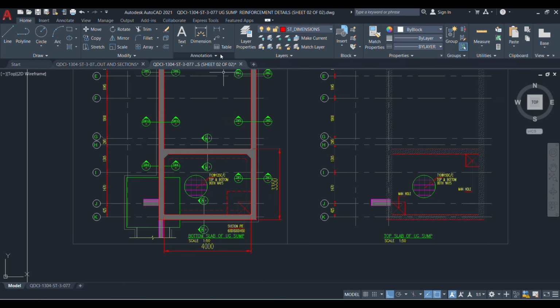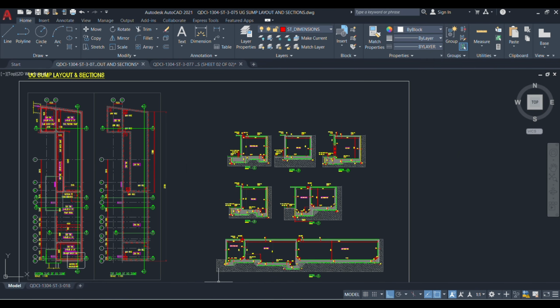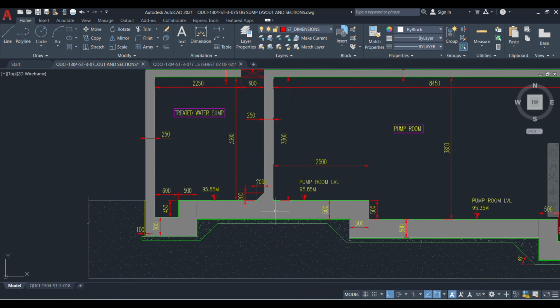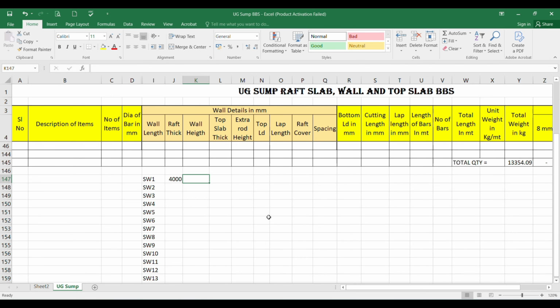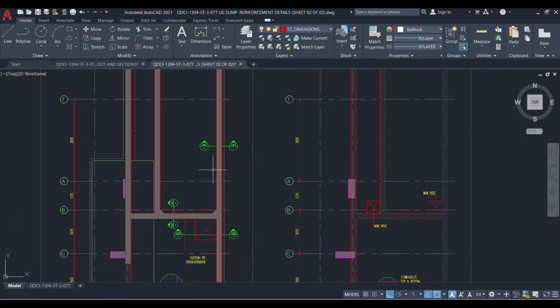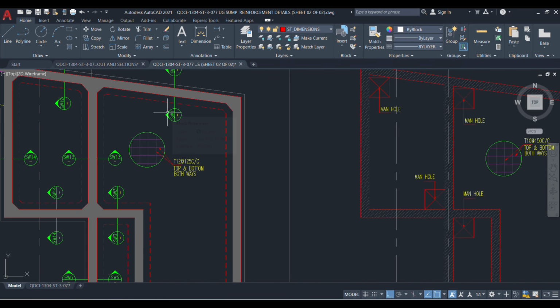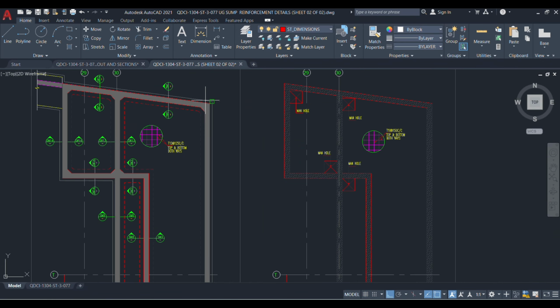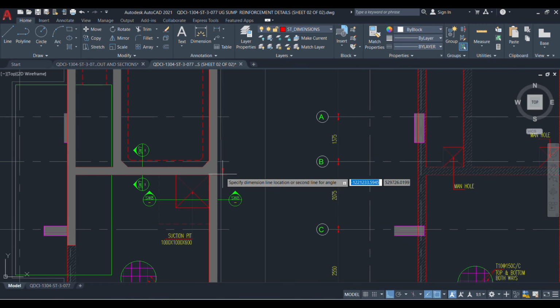You have to see this longitudinal section, from where this SW1 will go. You see this is the SW1 wall reinforcement. I am going to take it from here to here, this end to this end. The length of this SW1 is 3350. And any more SW1 is there? You see, a few more SW1 are there. You see this is also SW1. So then this SW1 has to be taken. You see one more SW1 is there here also. So this SW1 also has to be measured from here to here.